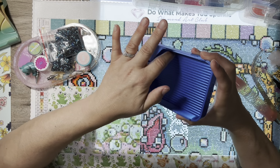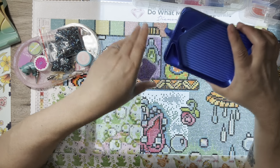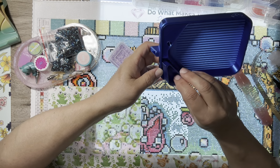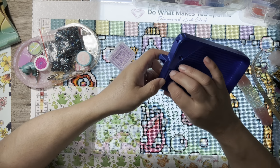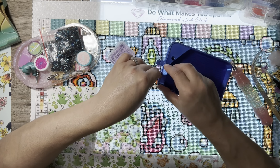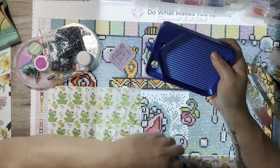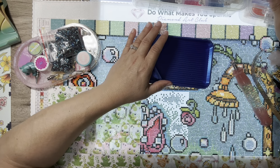I say it doesn't get stuck, but this one here along the wall sometimes, though barely ever, gets stuck. I'm telling you, this tray. Other than this thing, it kind of pisses me off. I know they have it where you push up from the bottom, but I think maybe it should be magnetized. If they could somehow put a magnet on this bottom part so that it stays better when you tip it. Maybe you're supposed to pull it out while you're working on the tray. I don't know. That's the only thing that bothers me a little bit about this tray. But it's dealable. All I have to do is take it out if it's really bugging me, which it hasn't quite yet.